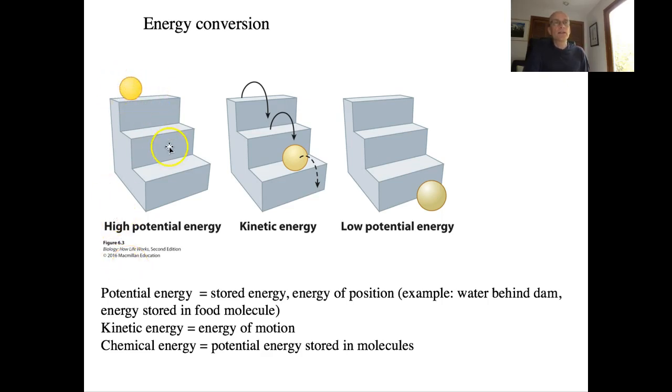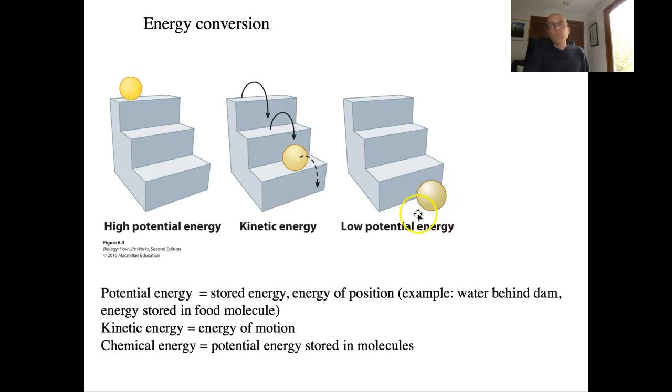So if you look at this cartoon with this ball at the top of the stairs, this ball has high potential energy. That means it contains energy that it could use. Right now it's not using it, it's just sitting there. But it could use it, and so it has a lot of potential energy. You just give it a little bit of a tip, and then it will start to bump down the stairs. Because it has the energy, it can just roll down by itself. And that energy, as it's rolling, as it's moving, is called kinetic energy.